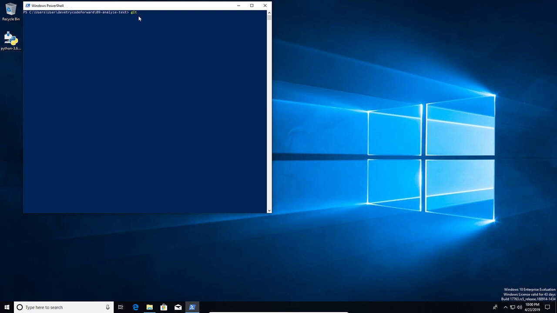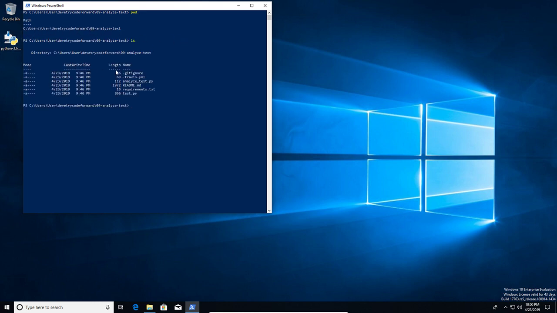got by doing something like git clone and https colon blah blah blah. So we should have this directory here, and if we installed code appropriately in the previous videos, we should be able to do... well, let's look. If we look at our present working directory, we can see that we're in here. We can list our files and see what files we have. Both of these commands will work in a Unix terminal, which would be Mac OS X or Ubuntu, for example, and also in Windows. You can do those commands and make sure that we're in the correct place.